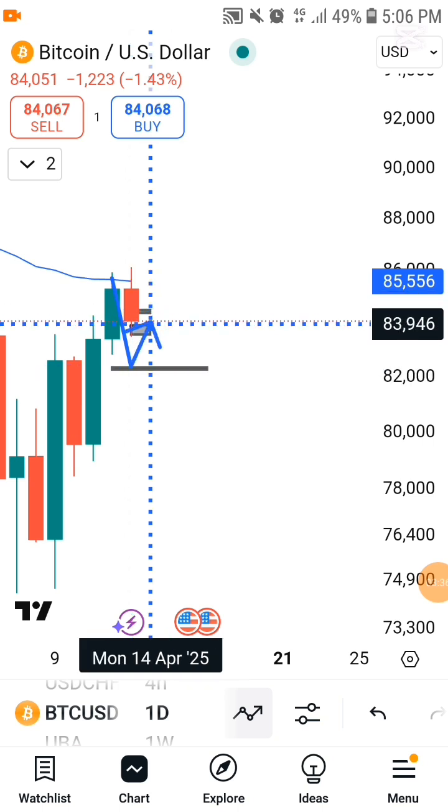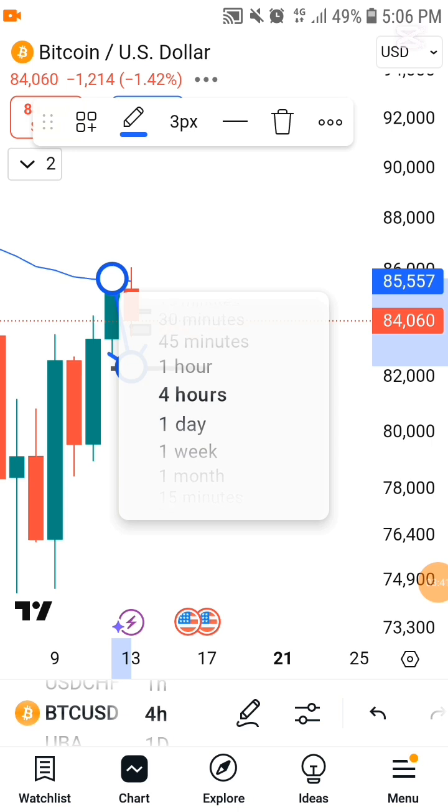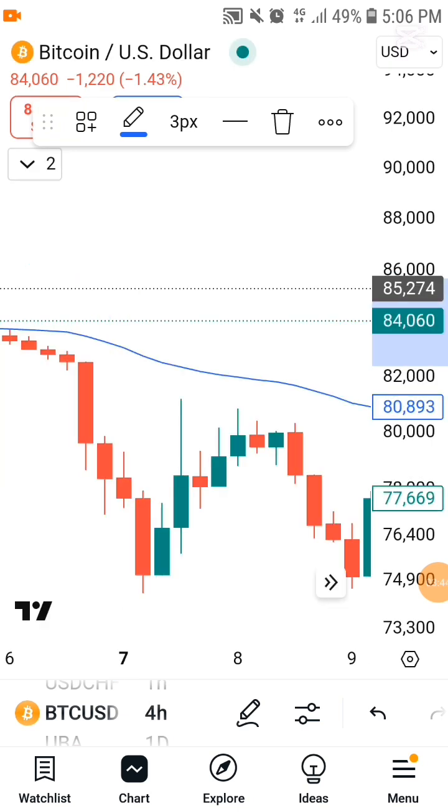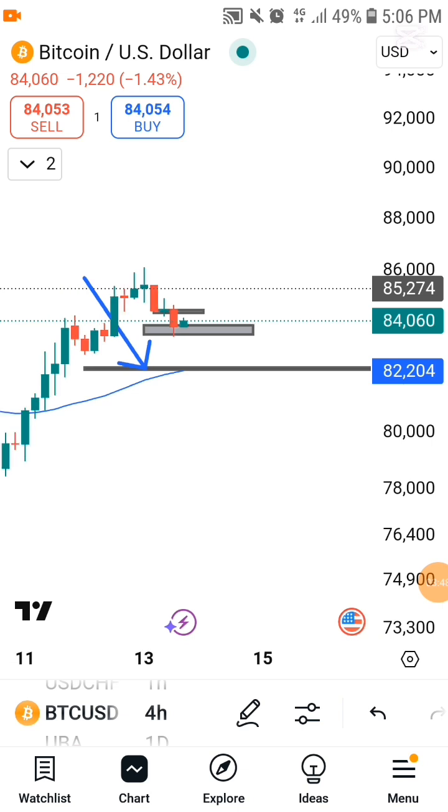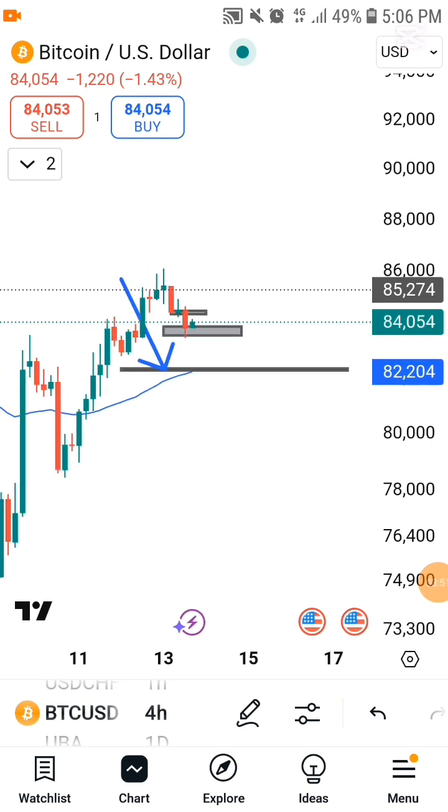This is how time frames respect resistance and support. Resistance and support work based on the time frame allocated to them. So as a trader, you need to understand the type of trader you are and the time frame allocated to you, so that you will not violate it. Once you violate your time frame, you will enter a loss. So that is it. I hope you understand this video. If there are any questions you have to ask, drop your question in the comments.